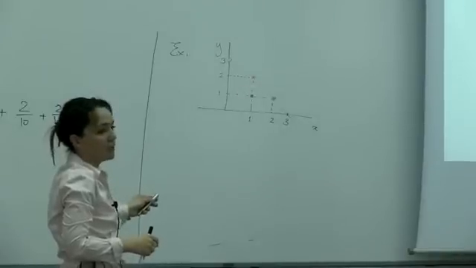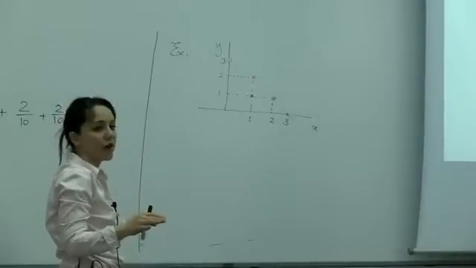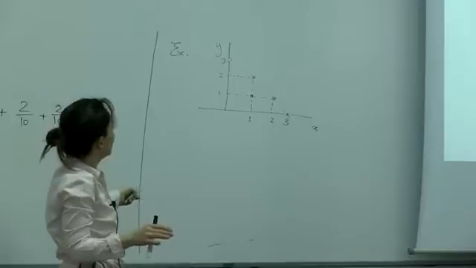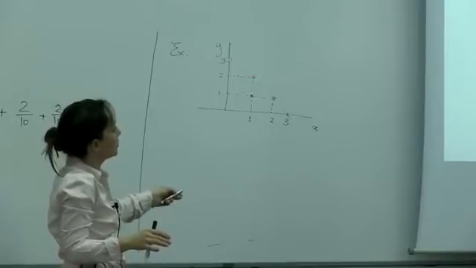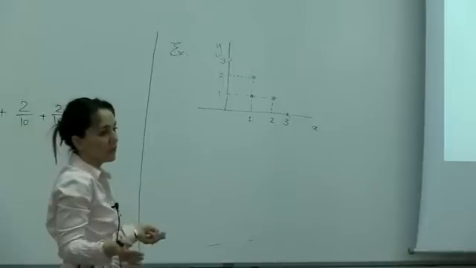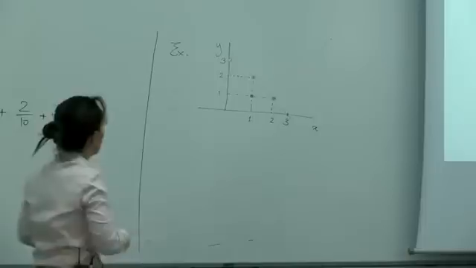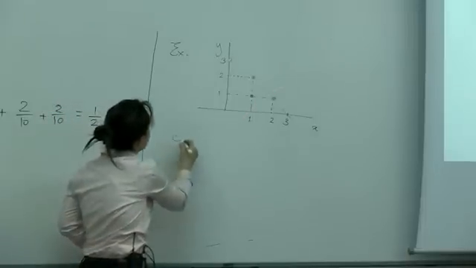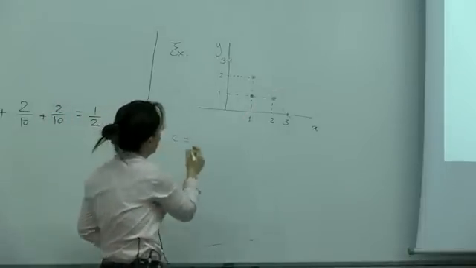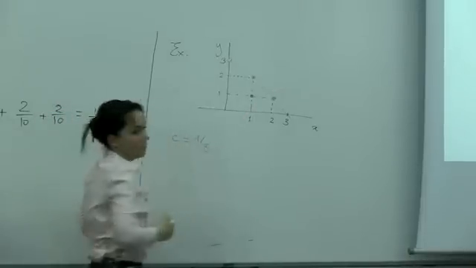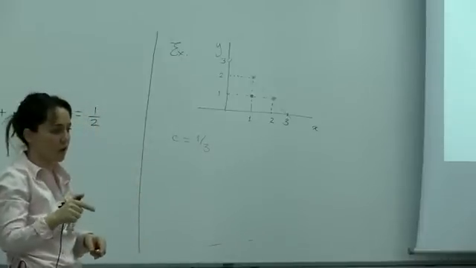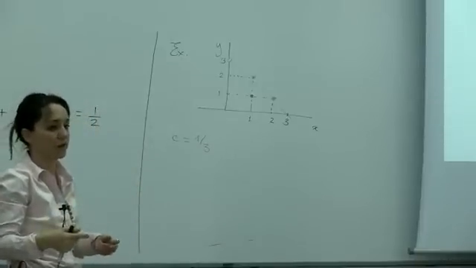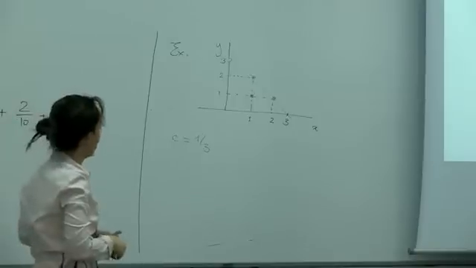And the PMF is uniform on these values, meaning all these points are equally likely. What should the value of their probabilities be? 1/3, because there are 3 points. So C is 1/3. Otherwise, the joint PMF, when you sum it over all values, would not add to 1. Okay, so C must be 1/3.